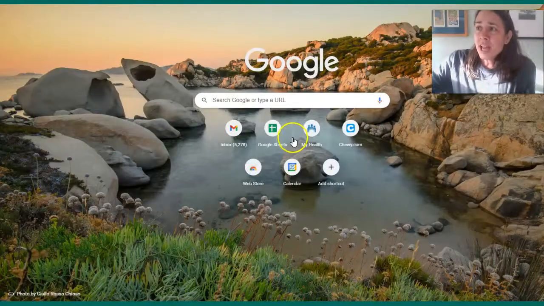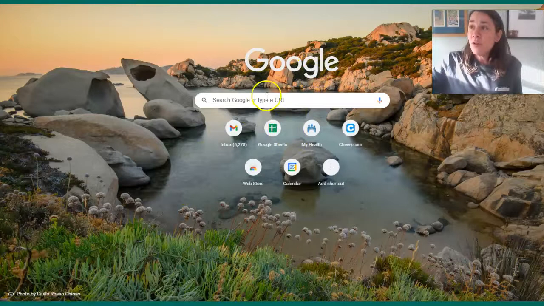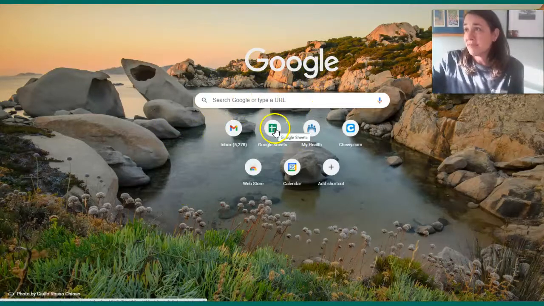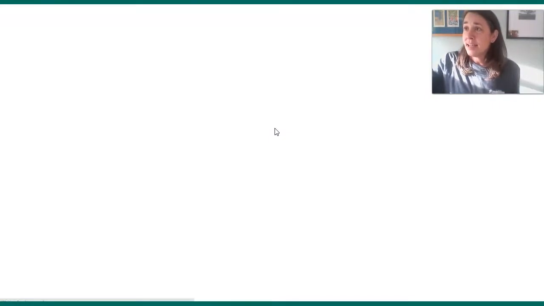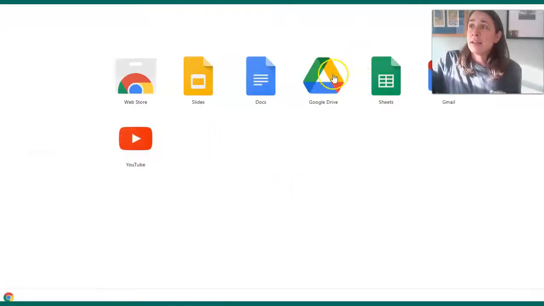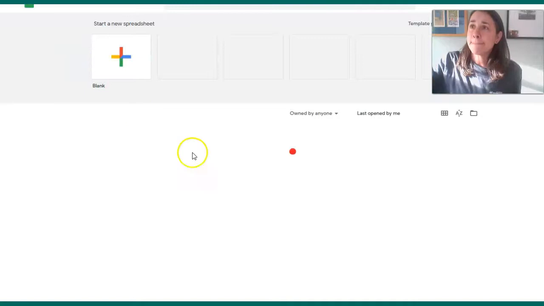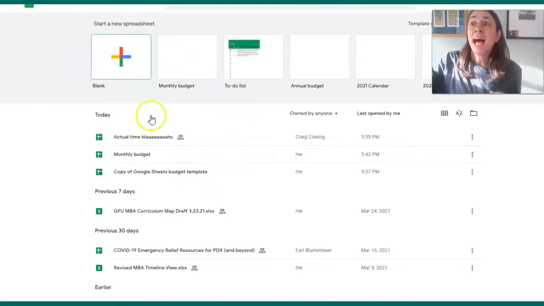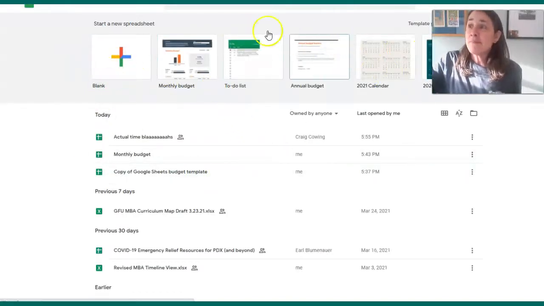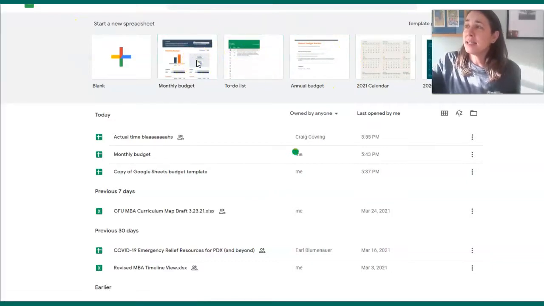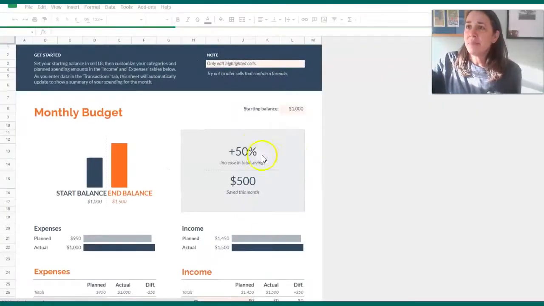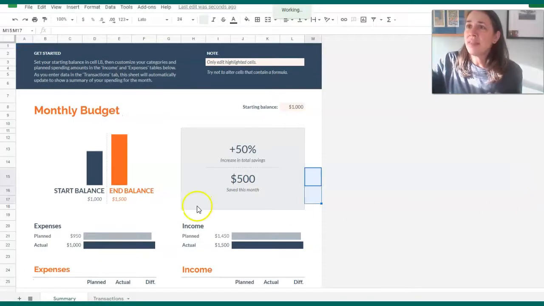For those of you that work in Google, you can also use Google Sheets. It's a similar idea as Excel. And again, they've got different options, different templates, and you can look at the different templates, but I encourage you to take a look at the monthly budget.